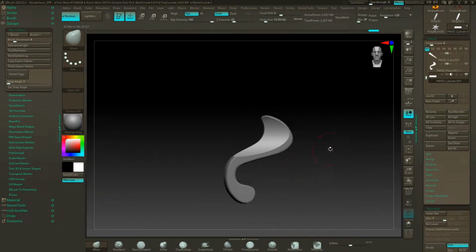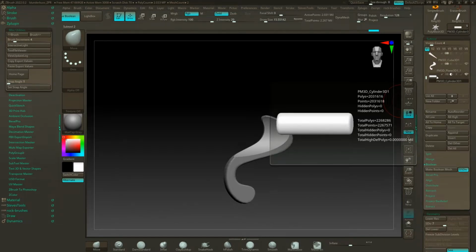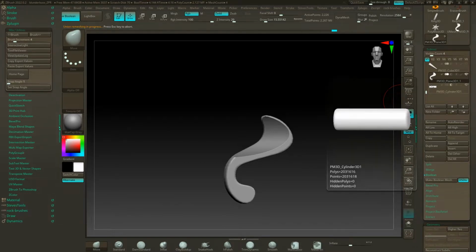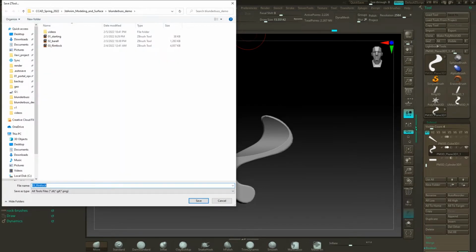Nice little piece. So now what we need to do is under Boolean, we want to make a Boolean mesh, and we don't want to subdivide it. Or we do want this, actually, sorry, because we have a subdivided cylinder here. I'm going to grab our piece, enable this, allow dynamic subdivision, and then we're going to hit make Boolean mesh. And it's going to calculate. Hopefully it doesn't crash. Sometimes that'll happen, and I need to save. So let's go ahead and save this.